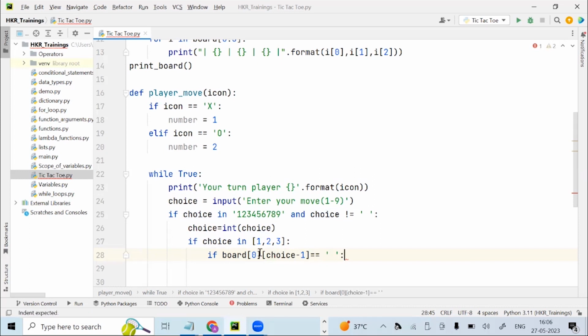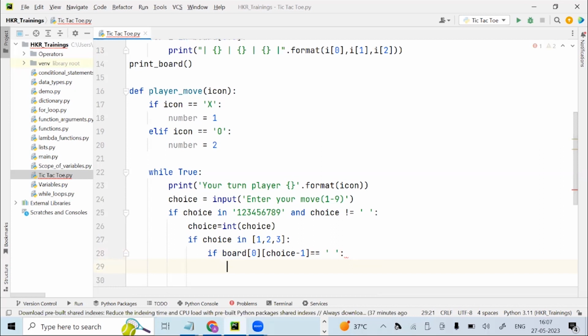Board 0 means the first board, choice minus 1. If the player is entering choice 1, then 1 minus 1 becomes 0, so the board position becomes 0 of 0. If the player is entering choice 2, 2 minus 1 becomes 1, and the board position becomes 0 of 1. If the player is entering choice 3, 3 minus 1 becomes 2, and the board position becomes 0 of 2. Right? So this is the basic idea. We are trying to get the board position in this way.